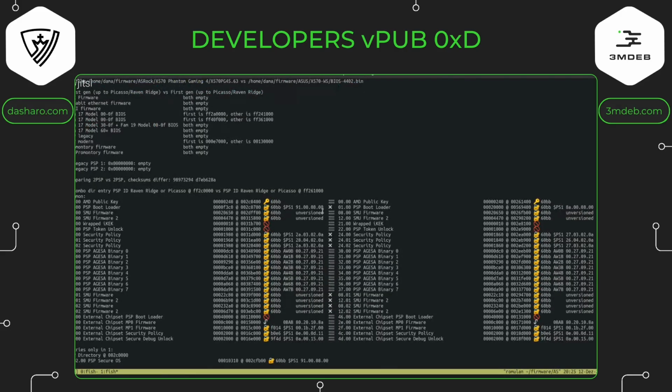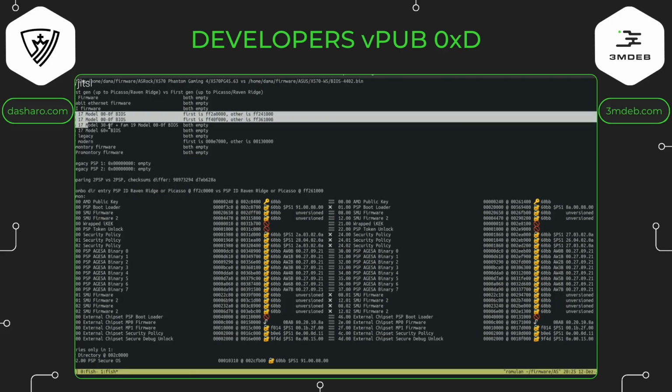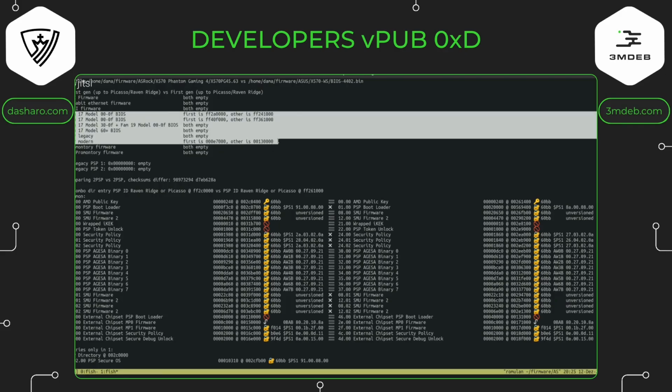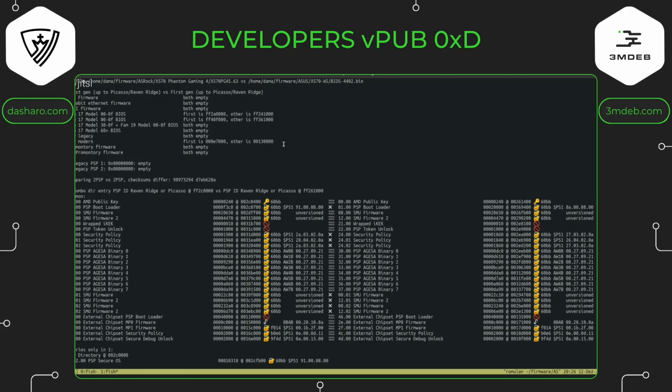The first thing I'm always printing is the rough summary of the EFS that I just described to you. You can ignore these other parts here. Now, the interesting entries for us are those 6 pointers. 4 of them are for the BIOS or x86 firmware, and 2 of them are for the PSP firmware. And I'm comparing those pointers. First of all, I can see the pointers are a bit different.